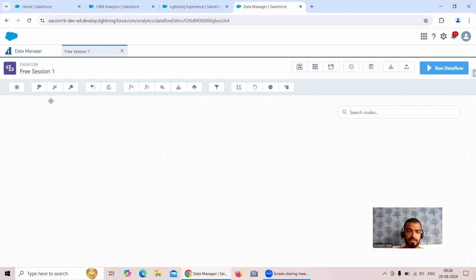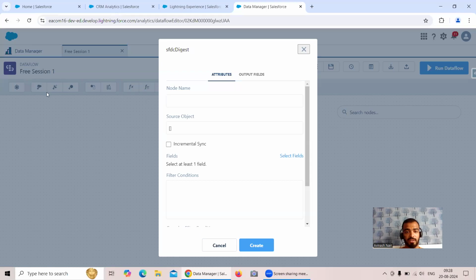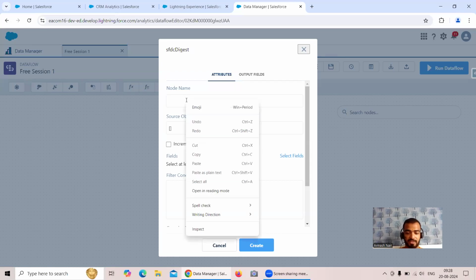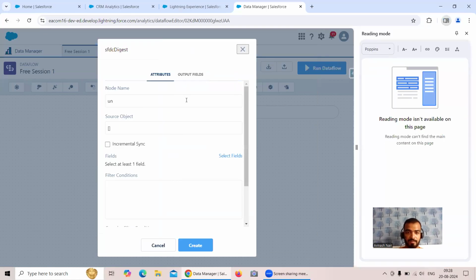The first thing I have to check is this node, that is the SFDC digest node. Via this node, you will be able to pull in data from your internal Salesforce org, whatever objects you have in your internal org. Once I click here, let me give the name as account.